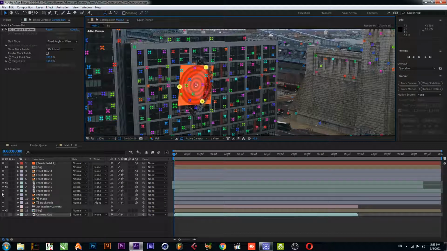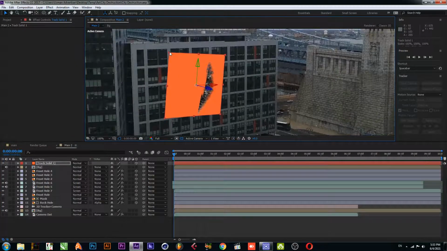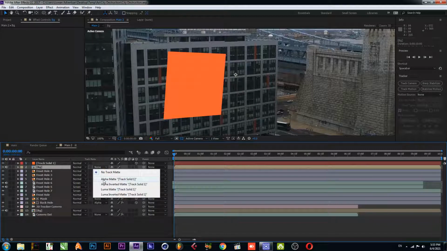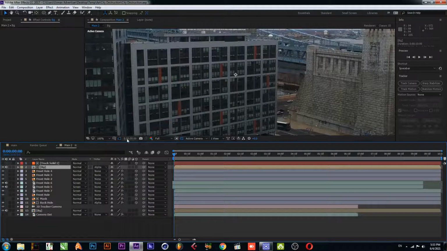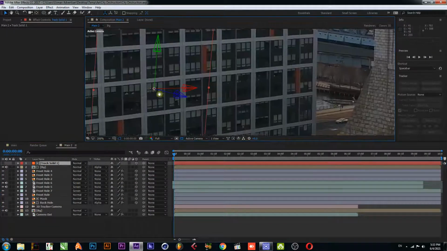Create solid, select solid and scale it. Now change the track matte mode of your BG layer to alpha matte track solid. Okay. Now select track solid and create some mask.